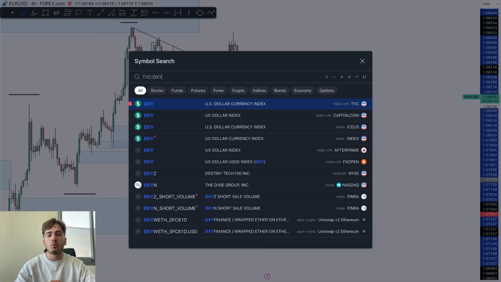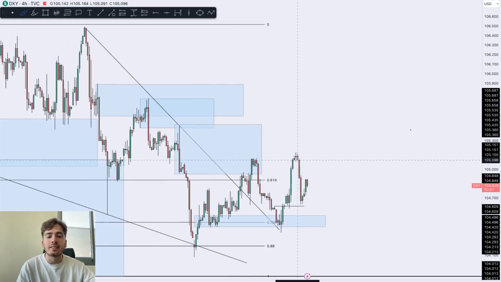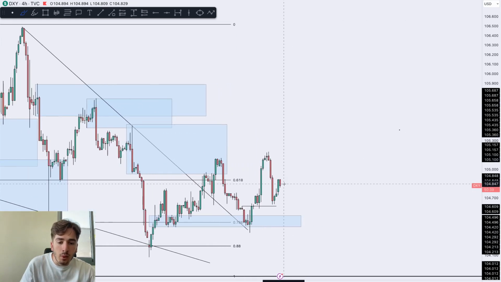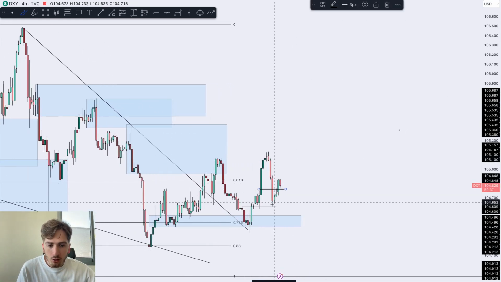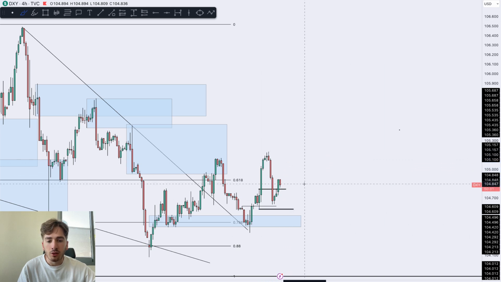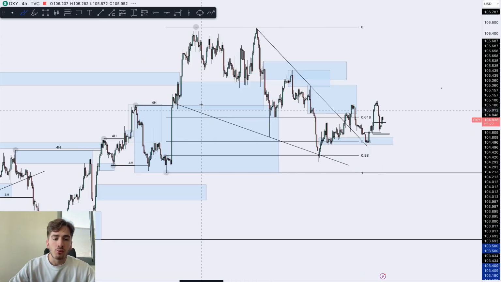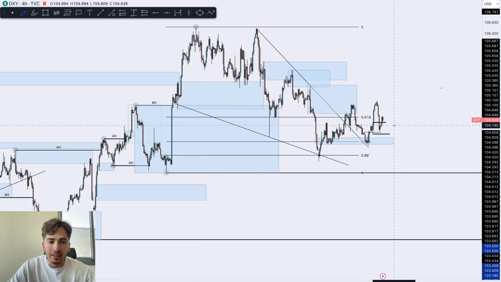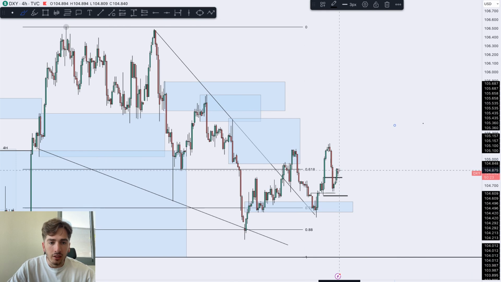Now going in towards the dollar index itself, it made a nice pullback as well in towards that area of demand over here. As we can see, a nice bullish reaction, so definitely also looking for some further follow through in towards the upside, in line with the overall breakout out of this descending wedge anticipation that we're going to see further upside continuation.